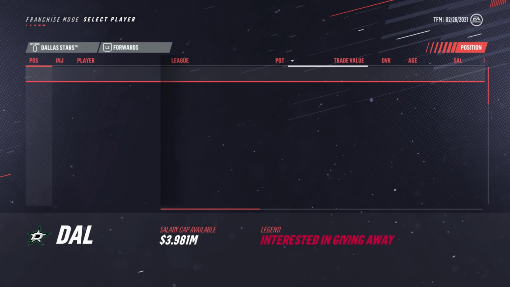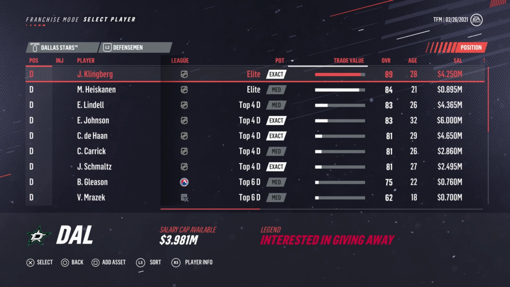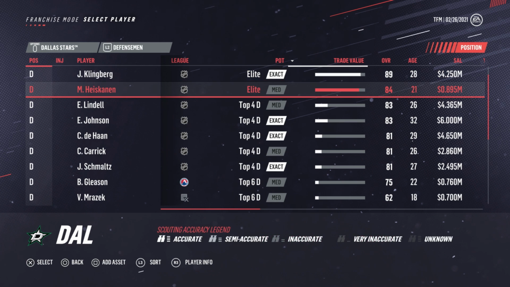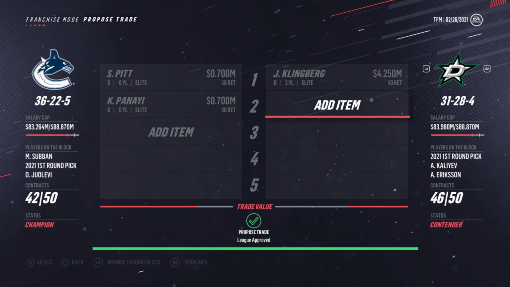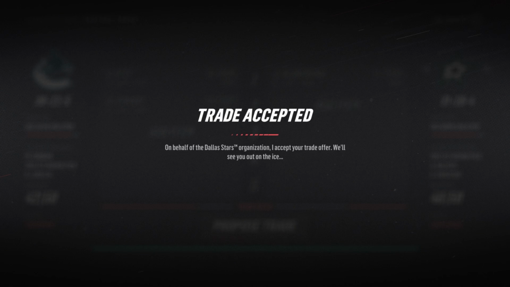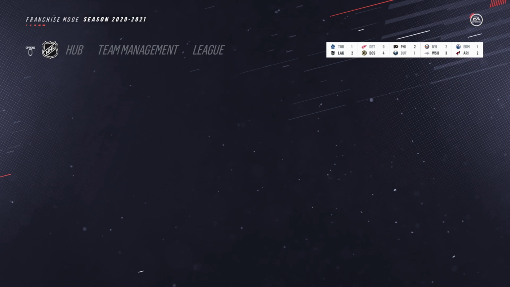Like Dallas, who do they have? Defense-wise, Klingberg. Heiskanen, who can still grow, but he's getting towards the end. Lindell. What about Klingberg? Can I have him? Yay! Alright. I got Klingberg. Alright. Sweet. I'll take that.